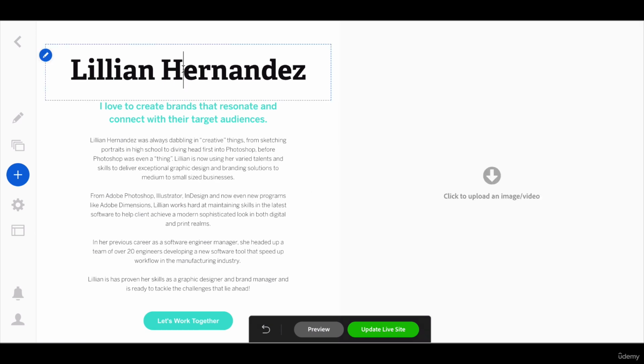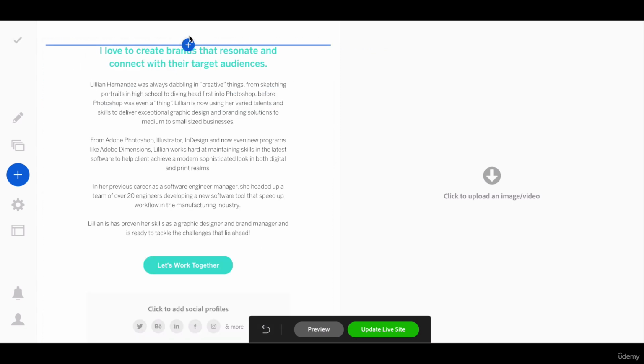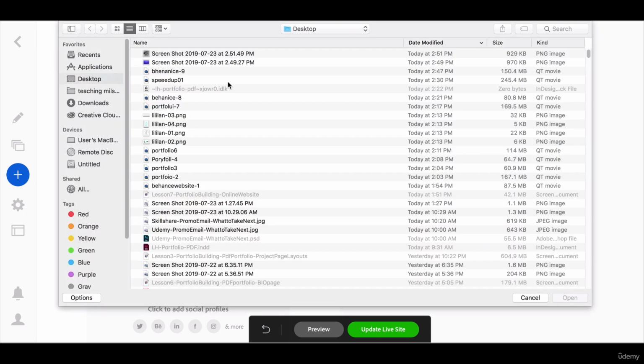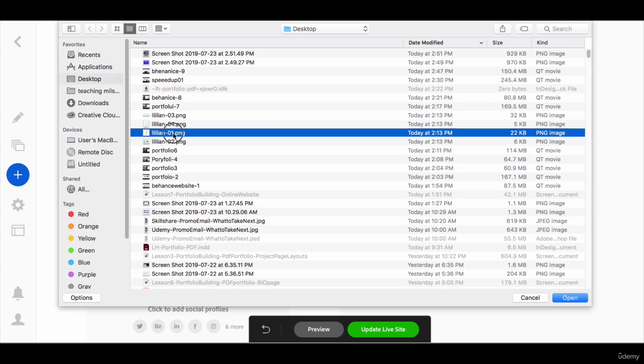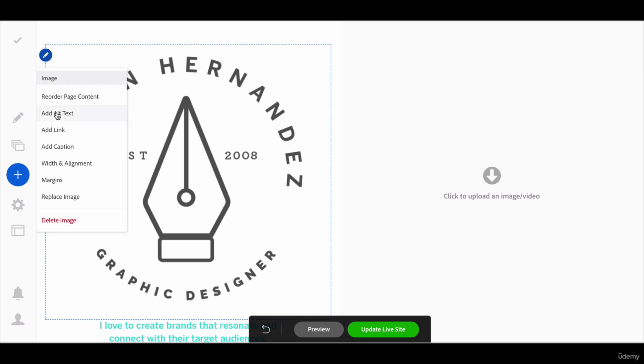So now let's go ahead and change our name here. We can even add our logo instead. So we can go ahead and delete this. And let's add our logo because that's going to look really nice. And what's great about this space is we can add our nice seal or circular logo here. It'll look a little bit more professional.